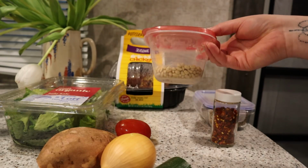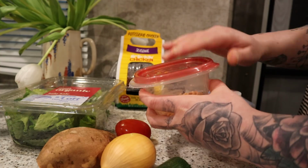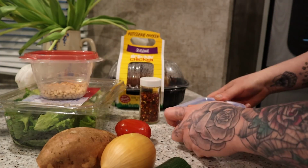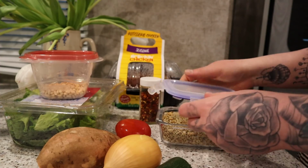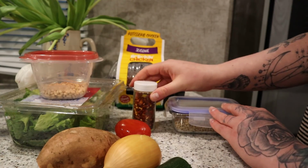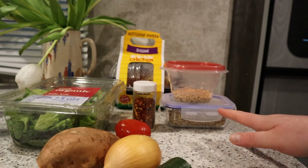And then any kind of nuts you want to add. I really like to add nuts for lots of fiber and protein and all the benefits that nuts carry. So I have some pine nuts here, and then I also have some sunflower seeds right here. I might add both, or I might just add one, but I do like to add nuts for a little crunch. And I've been trying not to eat as many croutons because I go way overboard. So I'm doing nuts instead.